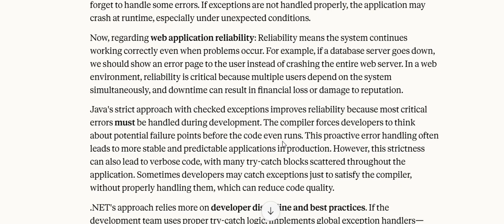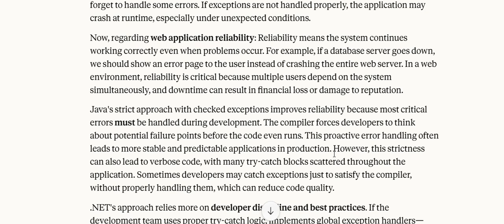Java's strict approach with checked exceptions improves reliability because most critical errors must be handled during development. The compiler forces developers to think about potential failure points before the code even runs. This proactive error handling often leads to more stable and predictable applications in production.